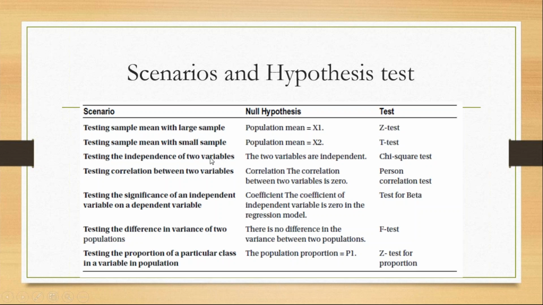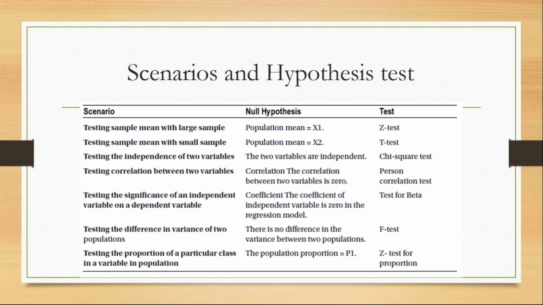Now, for dependence of two variables, like I said earlier, if I have categorical variables on both sides, then chi-square test. Yes, sir, the correlation test will be when we are dealing with linear regression. So is there any correlation between my dependent and independent variable? That will be tested through the Pearson correlation test.